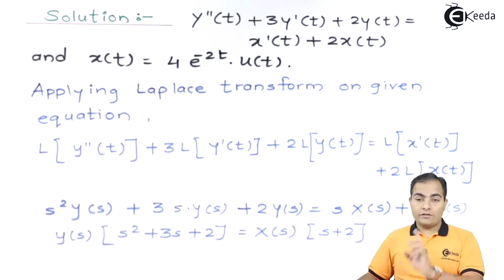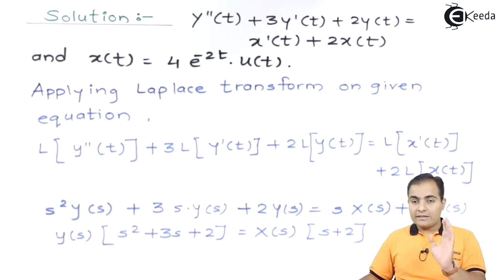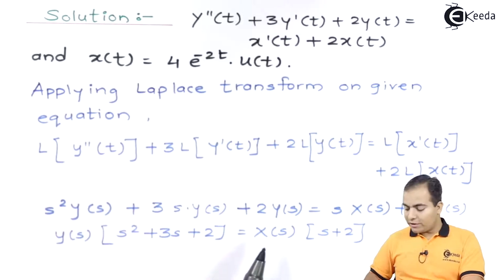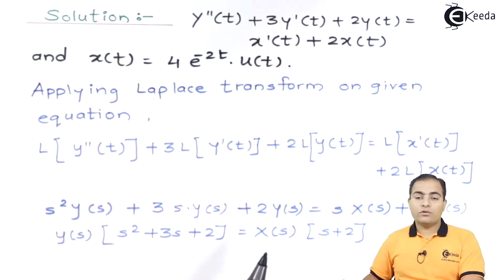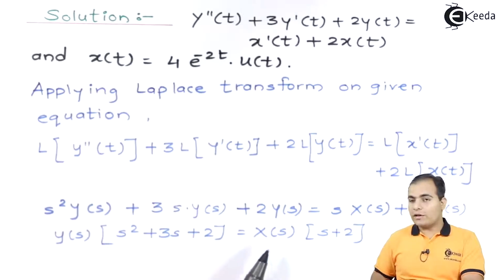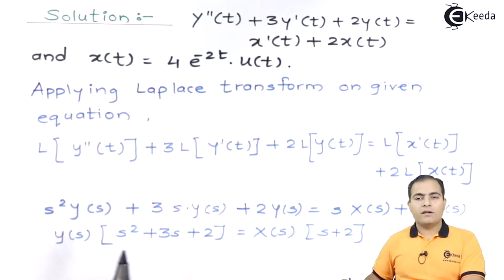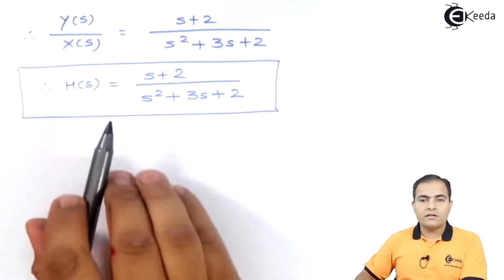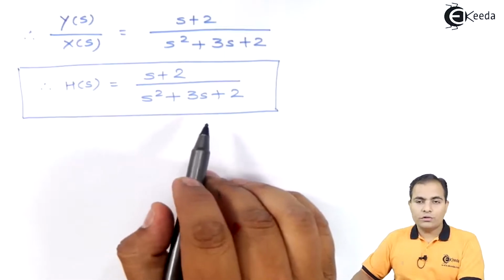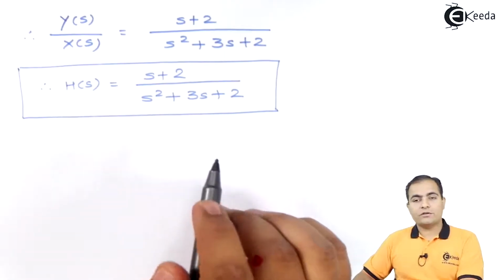Now, what we want, the first case was to find out the transfer function of the system. The transfer function is nothing but the ratio of the Laplace transform of output to the Laplace transform of input. Here the output is Y(s) and input is X(s). So already your terms are in the Laplace domain. So you only have to take the ratio of output by input, which means we have to shift this X(s) to the left hand side and this constant part to the right hand side. And this is nothing but the transfer function of the system. This is the solution of part 1, that is the transfer function of a system.